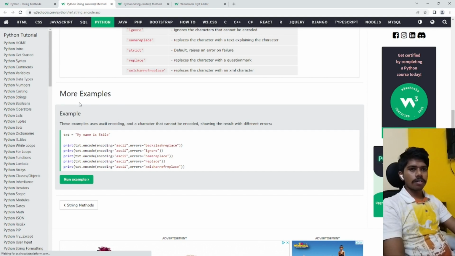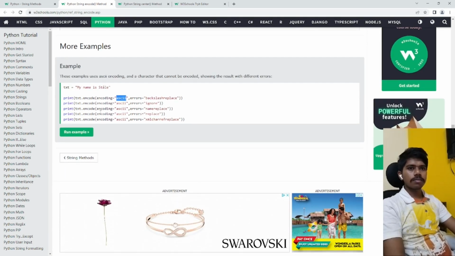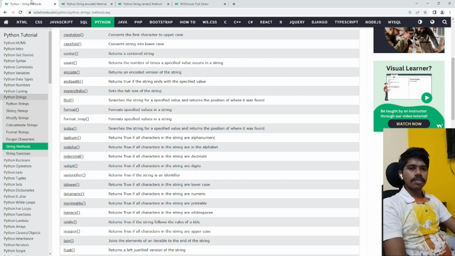So you can encode ASCII, and these are the types of info. There are options we can utilize, like ignoring the ASCII, replace, and XML character reference. We'll see them one by one in the future, but it would be an overload if I explained everything.